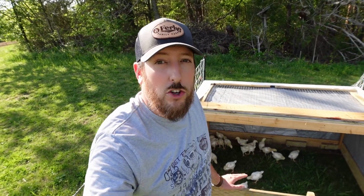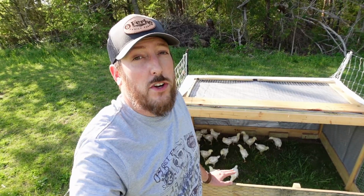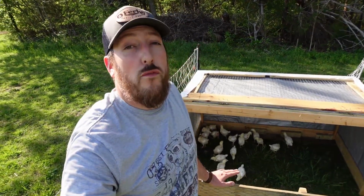Some of you guys might say they're a little too young to go out. You know, it's everyone's preference. These are a very hardy bird. Again, they're a Cornish Cross meat bird and they grow very, very fast.